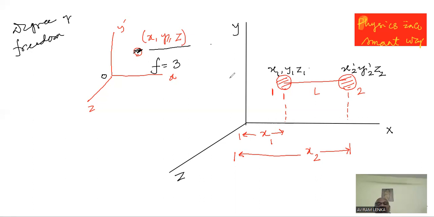Now, from the monoatomic gas, we extend our idea to a diatomic gas. A diatomic gas, as you know, consists of two atoms. You can refer to the diagram that I have drawn. Let us say our diatomic gas is there. Usually, because the molecule consists of two atoms, the two atoms must be bonded by a molecular bond that we discuss extensively in chemistry.